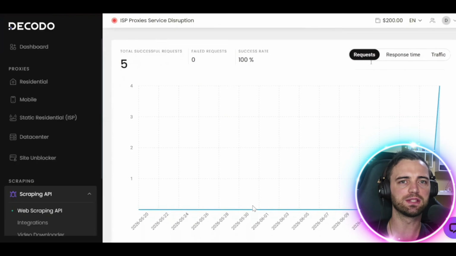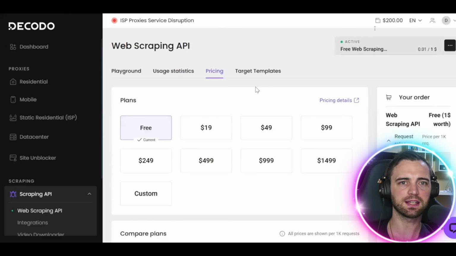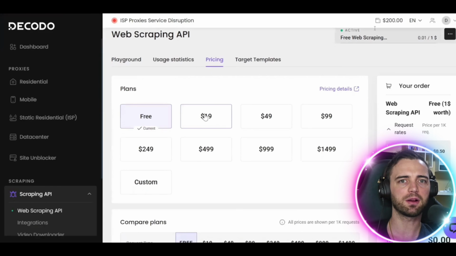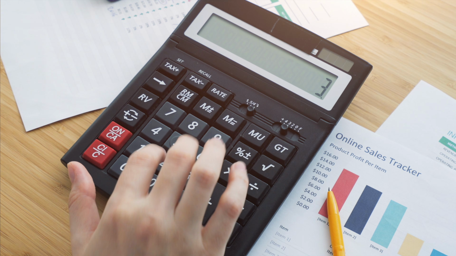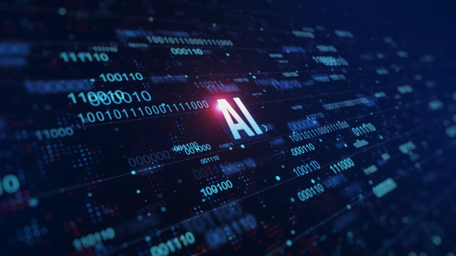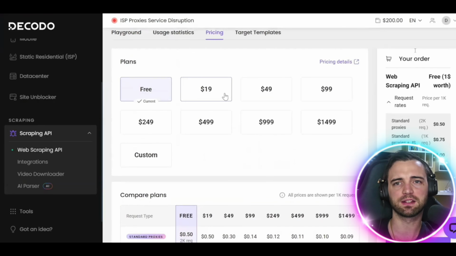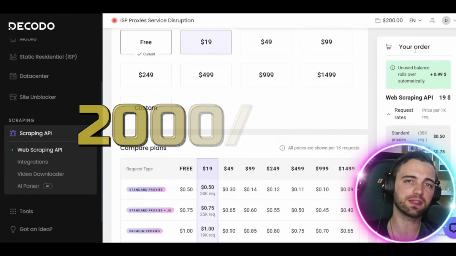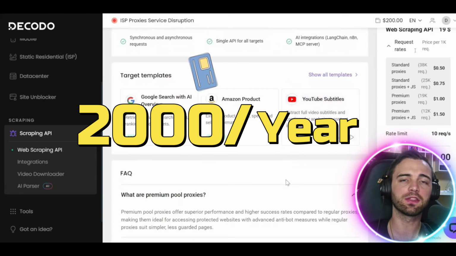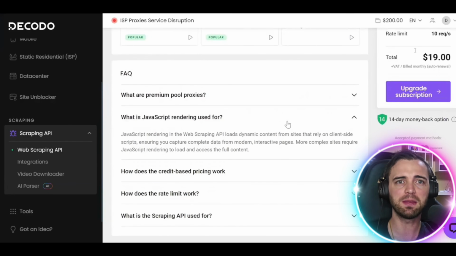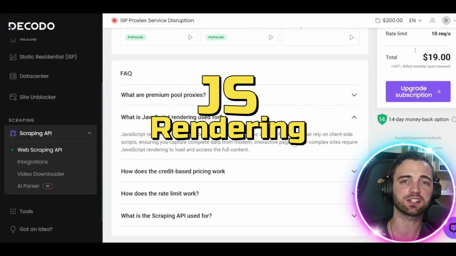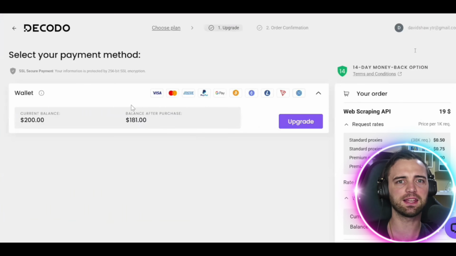Here we can see our usage statistics and then our pricing as well. So currently we're on the free plan, but we can see there are tons of options depending on the scale of our company. So this is basically cost-effective scaling with predictable pricing. Scaling an AI workflow automation shouldn't break the bank. Decodo offers a free plan with 2,000 requests for a full year with no credit card required, and their paid plans are based on actual usage, meaning you only pay for advanced features like JS rendering when you actually need them. At any time, we can click the upgrade button.